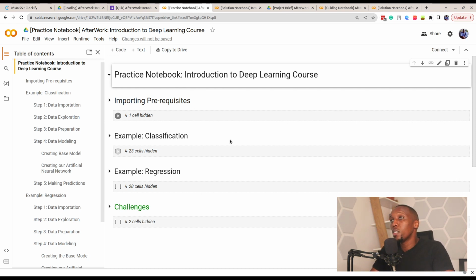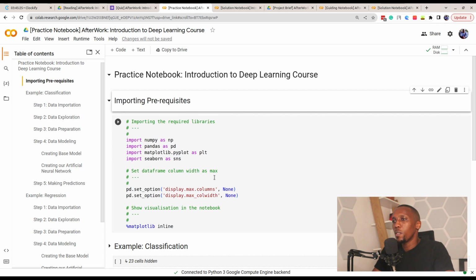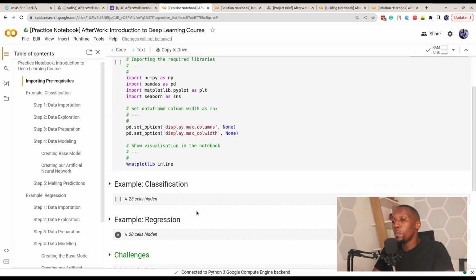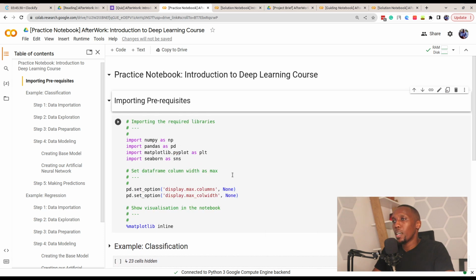Once we do that, we need to connect our notebook to Google servers. Just click on connect on the far end. This notebook, which resides on Google Drive, will allow us to execute code. So once we have connected, we should be able to execute code in this notebook. All right, once you have done that, the next thing that we need to do is to import the prerequisites. These are libraries that we need for working with deep learning. In this section, you will find a few. However, there are a few more that we will import as we go through the examples.